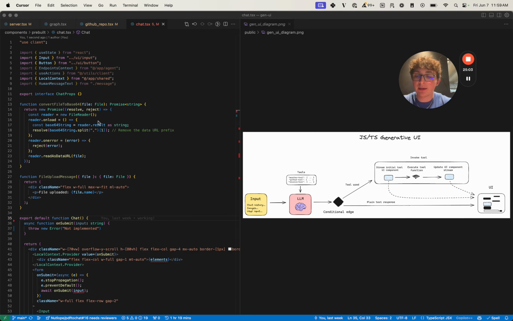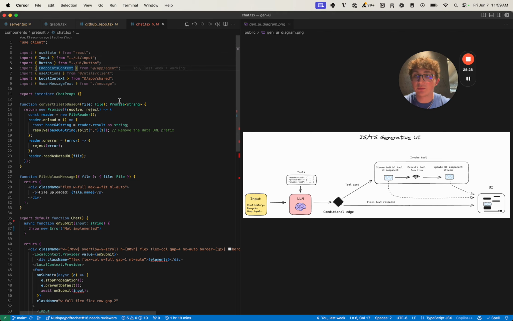Finally, we're going to want to implement our chat JSX component, which is going to be the chat you can interact with. If you want to follow along, you should go to component/prebuilt/chat. This can be a client component because it is not actually using anything in the server. Instead, it's going to call our server component. We're going to have a state, input, which are just some shad CN components that they built.